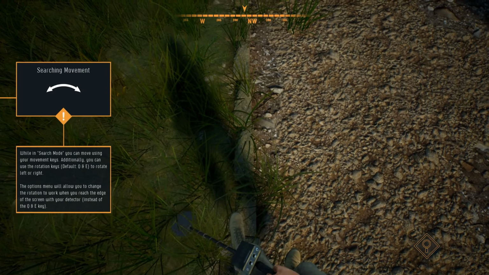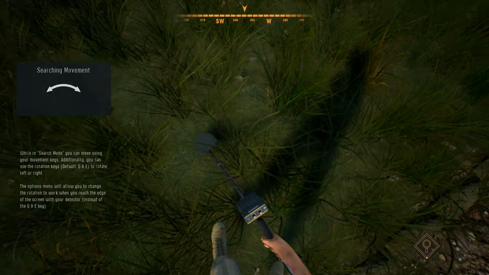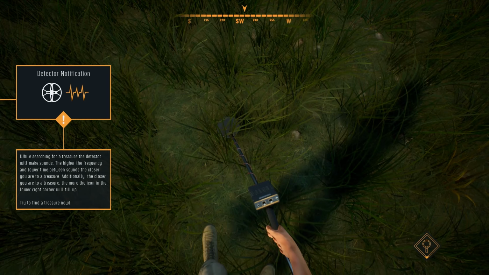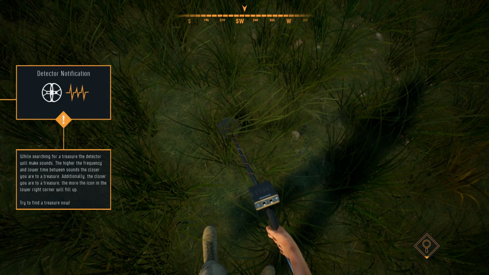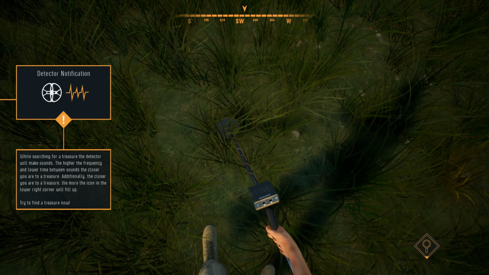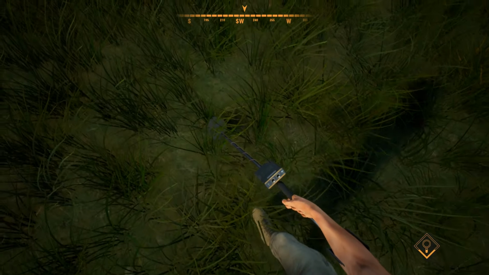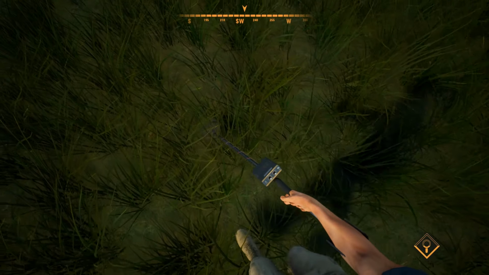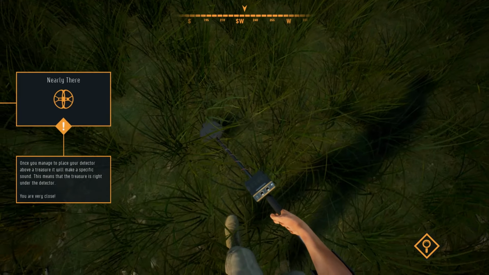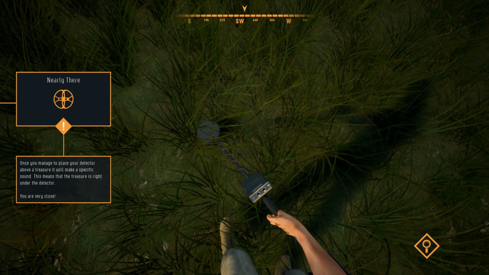While in search mode, you can move using your movement keys. While searching for a treasure, the detector will make sounds. The higher the frequency and the lower the time between sounds, the closer you are. Additionally, the closer you are to a treasure, the more the icon in the lower right corner will fill up. Here we go. Once you manage to... Oh, God. Once you manage to place your detector above a treasure, it will make a specific sound.